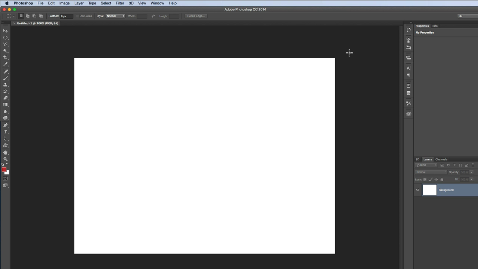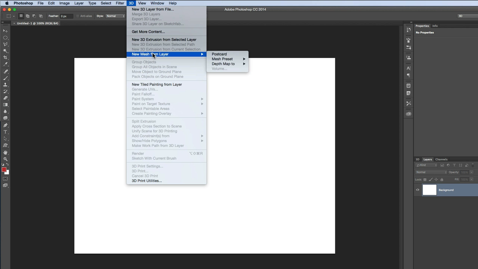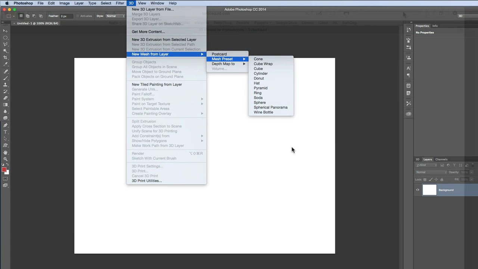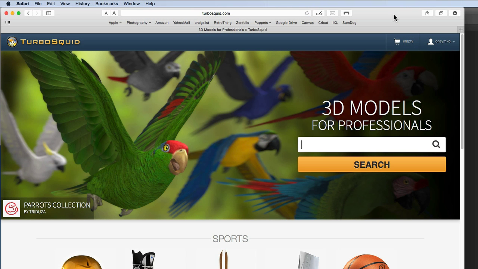So what I wanted to show you, just to tie up a couple of loose ends, in this video is where you can get other objects other than what is supplied by Photoshop. Photoshop gives you these basic shapes, but clearly they're limited to what they can do. There is a website called Turbosquid. It's a very popular website for getting objects. You can get objects for free or you can pay for objects. They're models that people build and submit and try to sell online.